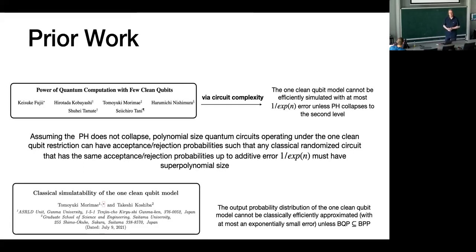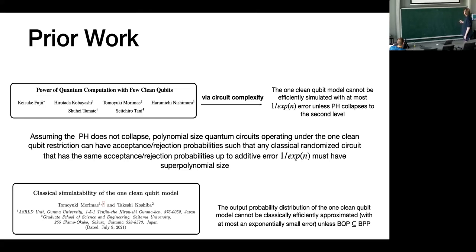Yeah. So here you switched from sort of error in the overall distribution to error just in the one output bit in the two different formulations of the statement. Is that kind of obvious? I think in the second statement, you're talking just about acceptance rejection probabilities, which would be like predicting one output bit. Well, in the first statement, at least your explanation of that, you were talking about sampling from the distribution with small variation. You can achieve this one, but yeah, I agree. It's a slightly different formulation.